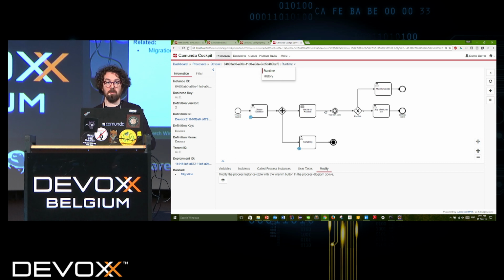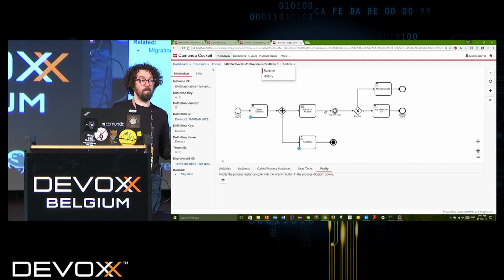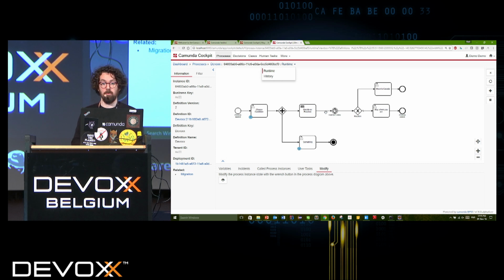As soon as a process finishes, it disappears from those. We're not interested in that process anymore. But the history tables, they actually store all processes that are currently running and all processes that are finished. So the history tables themselves are not a requirement for the engine. You can actually run the engine without any history at all. It'd be really quick, but you wouldn't be able to see anything that's finished.